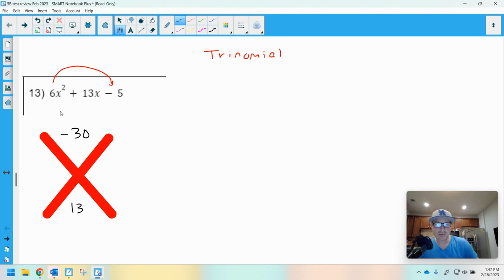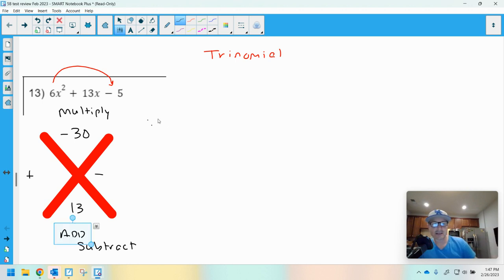We need to find 2 numbers that multiply to give us the top, but they will add to give us the bottom. Let's take a look at the top. It's a negative. What signs multiply to give you a negative? We have a plus and a minus. That's the only 2 signs that will multiply to give you a negative. When the signs are different, they will actually subtract to give you the bottom. We say add, but let's think of these numbers as subtracting to give you 13.